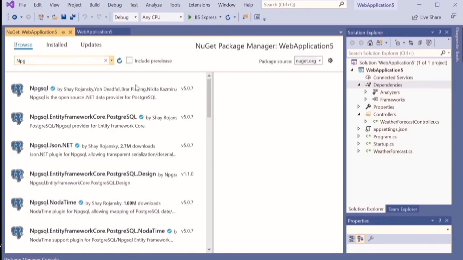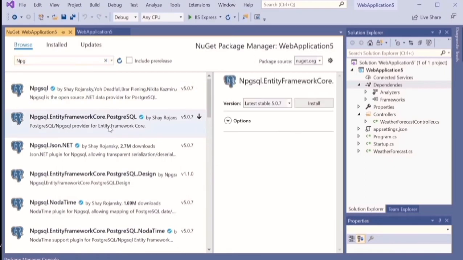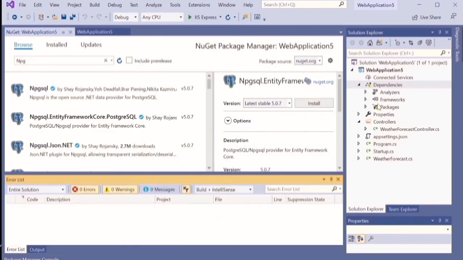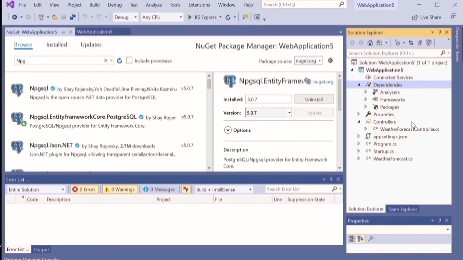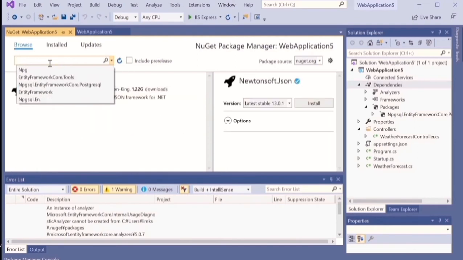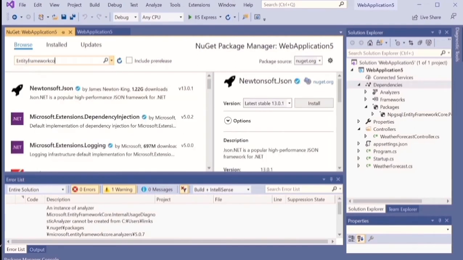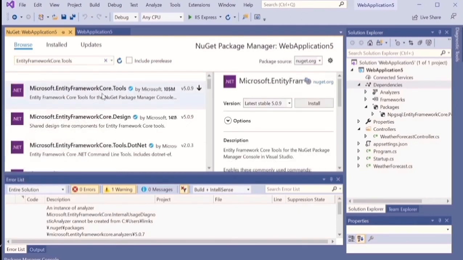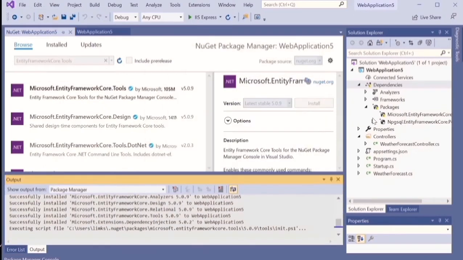So you type Npgsql Entity Framework Core PostgreSQL, this one. You select it and click on this install button, and you have this package installed here. Next we need to install another package called Entity Framework Core Tools, this one, select the latest version and click on this install button again. And now we have these two packages installed.